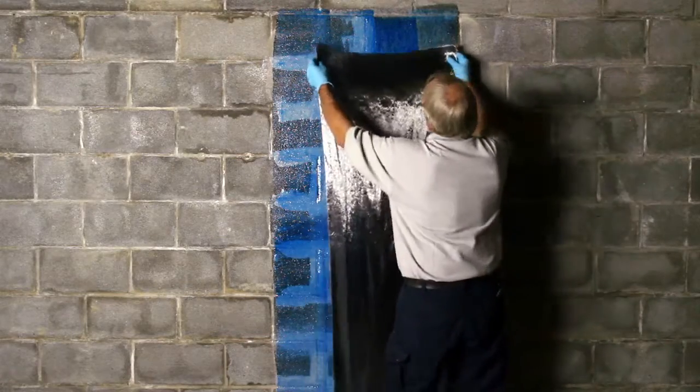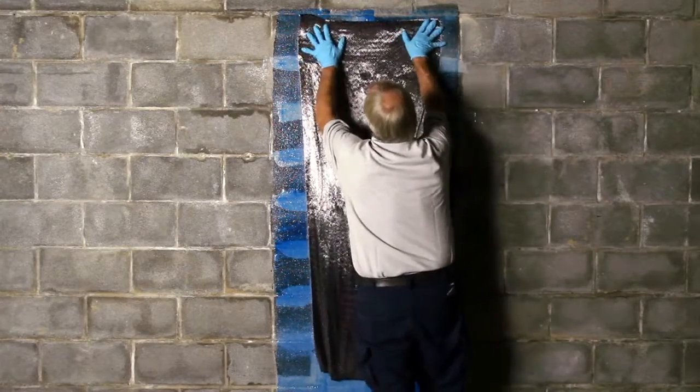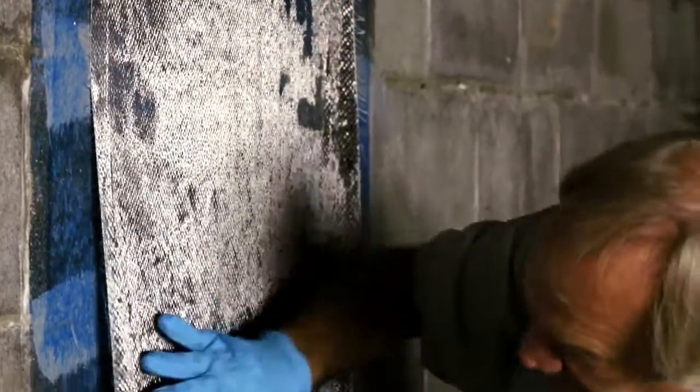The StableWall system is considerably stronger than steel. Carbon fiber will not stretch. Once they are applied to a wall perpendicular to a crack, the crack won't open wider. This video will help you install the StableWall system.